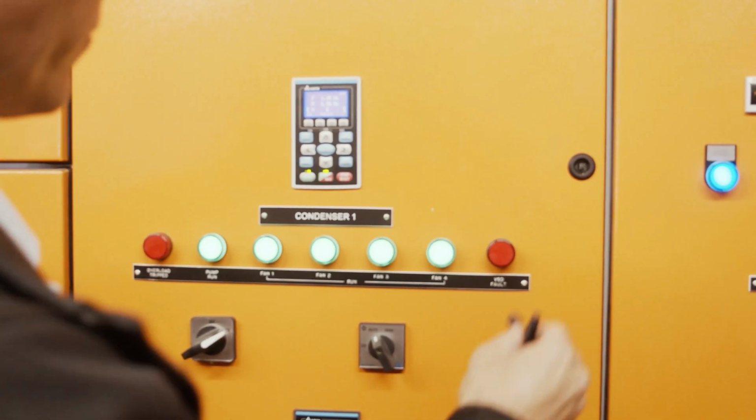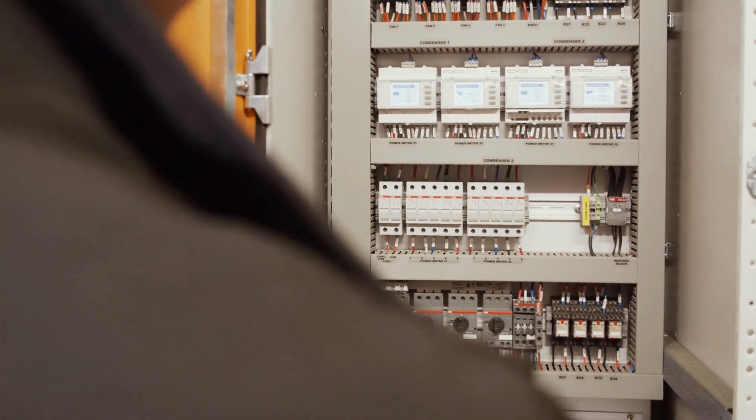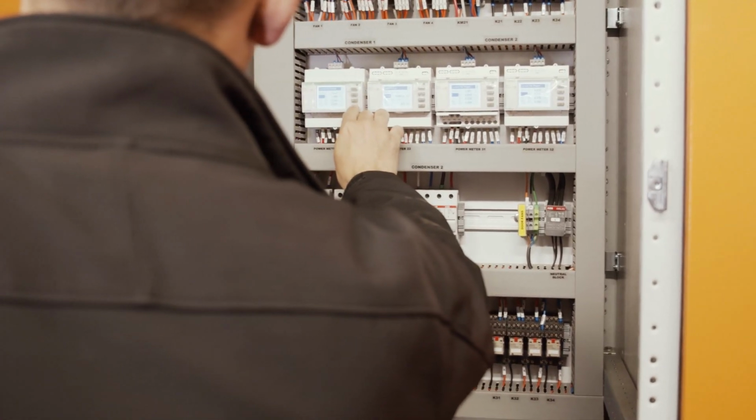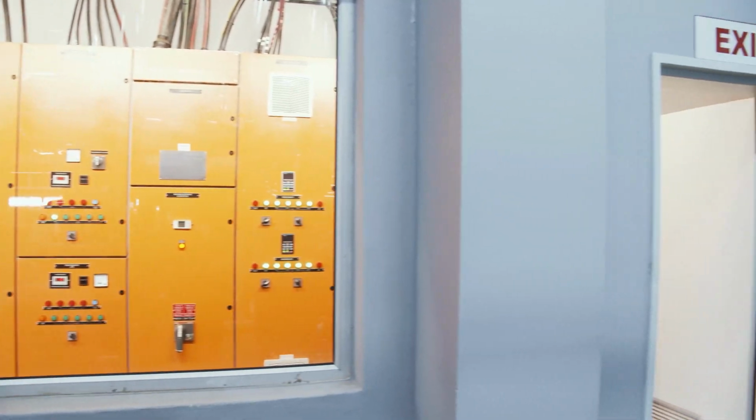My name is Barry Drocher. I'm the head of projects at Energy Partners Refrigeration. We first engaged with Dr. Oetker during 2018. At that point in time, they were developing a facility for their new production lines, and they were looking at various solutions for the best and most efficient cooling for their facility.